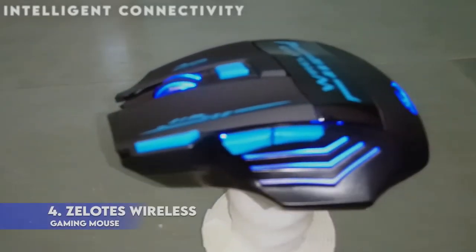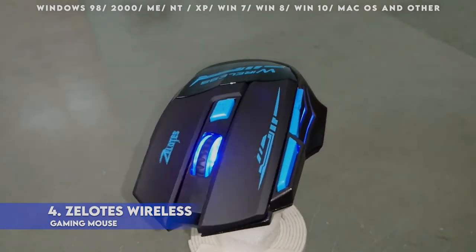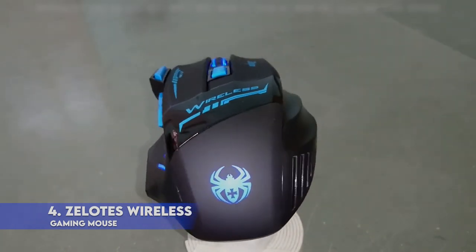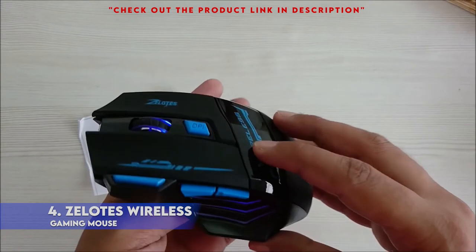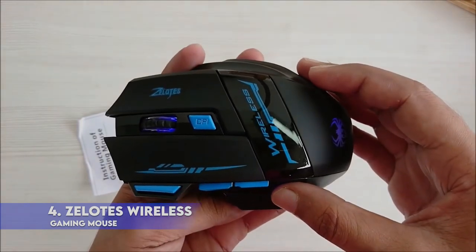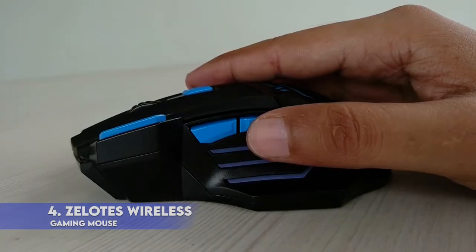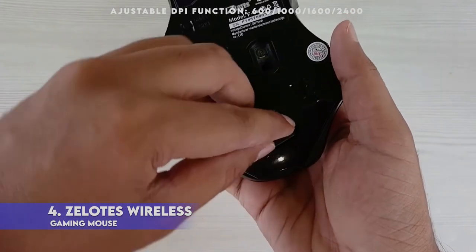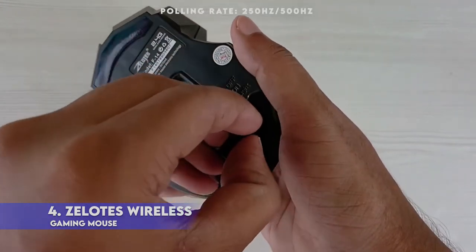4. Xellote's Wireless Gaming Mouse. Intelligent connectivity: no need to code, plug and play, no need for a CD driver. Compatible system: Windows 98 / 2000 / ME / NT / XP / Win 7 / Win 8 / Win 10 / Mac OS and other OS. This mouse adopts a top-class power-saving chip, five times more power-saving than ordinary wireless mice. Standby time is over 12 months. Adopts 2.4GHz wireless technology to ensure smooth operation and let you enjoy wireless gaming. High precision and sleek cool design, fashion cyborg style, ultra-precise scroll wheel. 7 different keys each have different functions, making it easier to operate during the game. Adjustable DPI function: 600 / 1000 / 1600 / 2400. Maximum acceleration 20G. Polling rate: 250Hz / 500Hz.